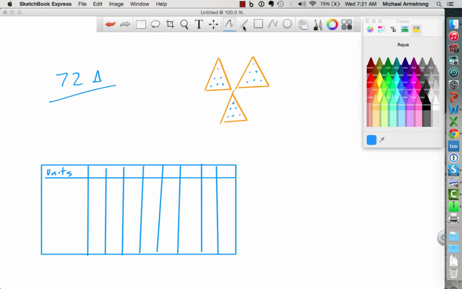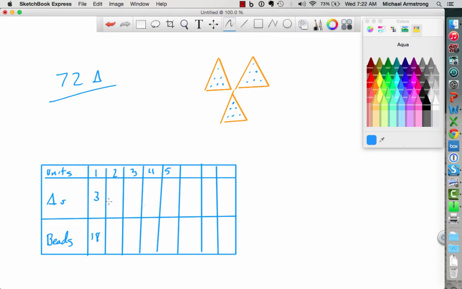We've got 3 things again. We've got our units, which are just going to be like 1, 2, 3, 4, 5, etc. I don't know how far we have to go. And then the first thing is 3 triangles. So he has triangles, and there are 3 of them, and inside each set of triangle are beads. And there are 18. So in the first one, there's one set, and it has 3 triangles, and it has a total of 18 beads.